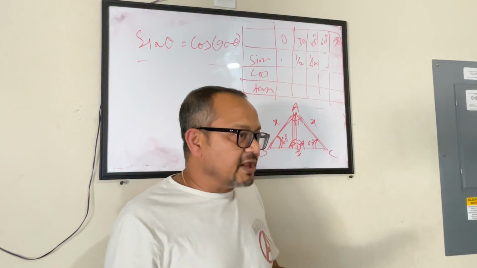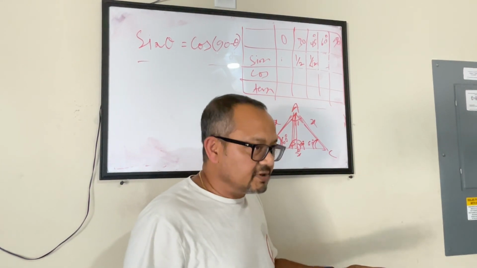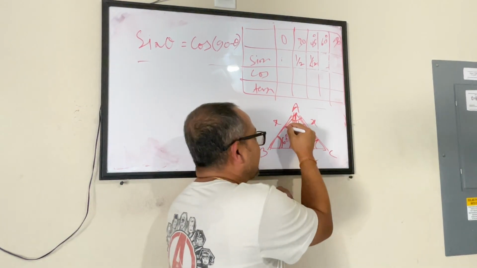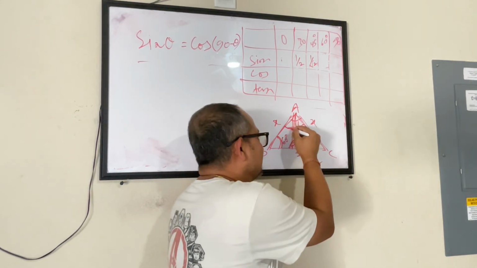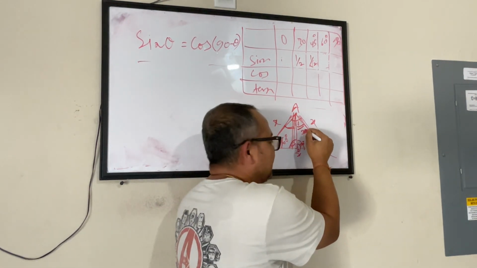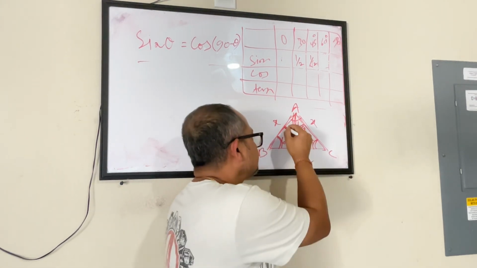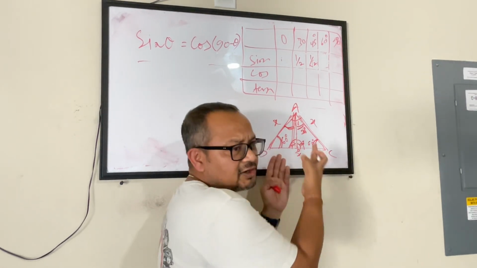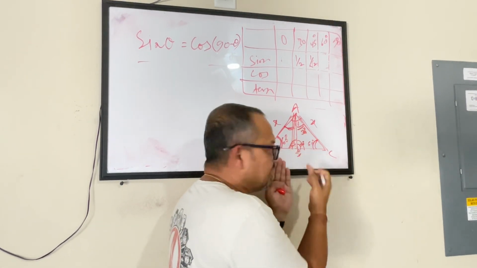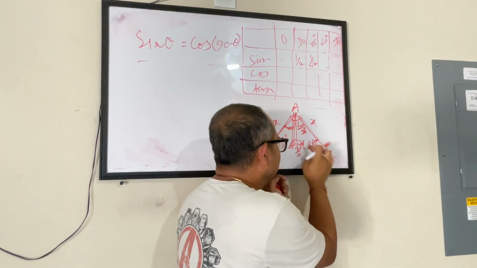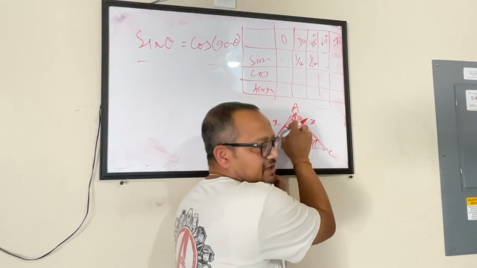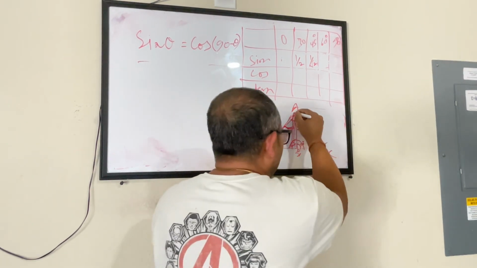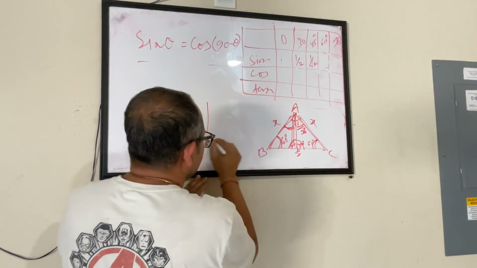Sum of all the angles is 180 in any triangle. So this angle and this angle will be same. What does it mean? This became 30 degrees. I mean, even if it did not become 30 degrees, it will be 30 degrees only because this triangle has this 60, this 90, it will remain 30. 90, 60, 30.